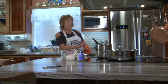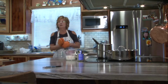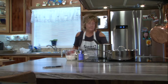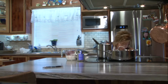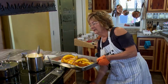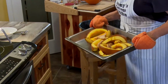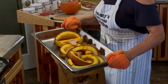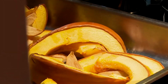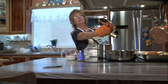While you were all sleeping, in order to get this soup ready and stewing and not letting it take more than an hour, I already put pumpkin and pear into the oven because it needed to roast for almost an hour. And that's where you're going to get your flavor from too. It's a wonderful flavor that you get. I love the smell. That's going to go into this turkey stock that I've already done up while you were sleeping as well.